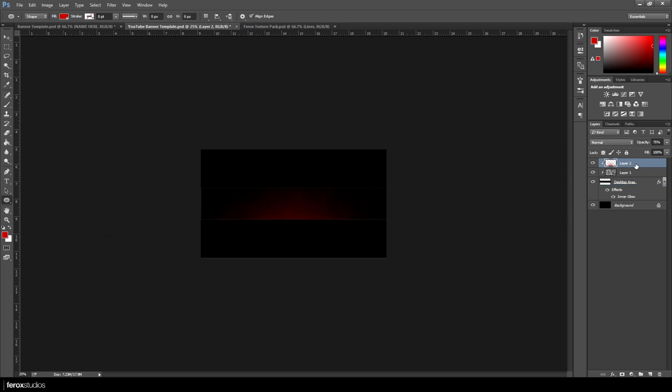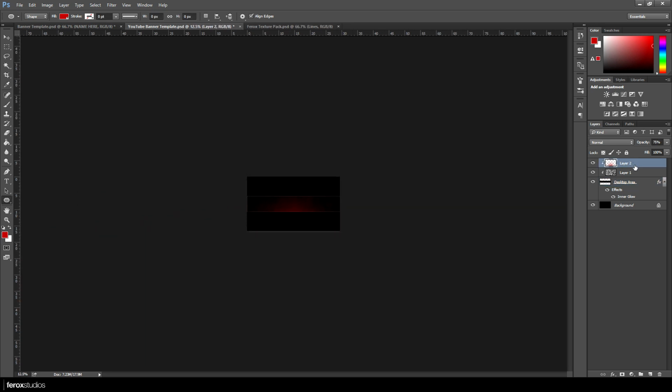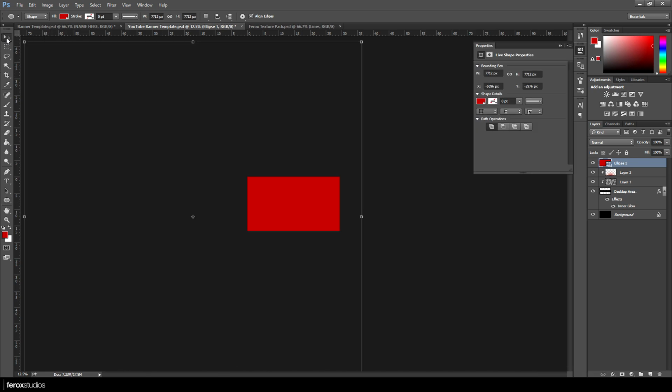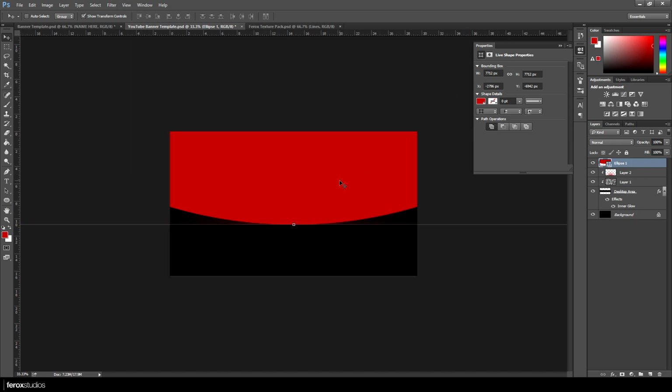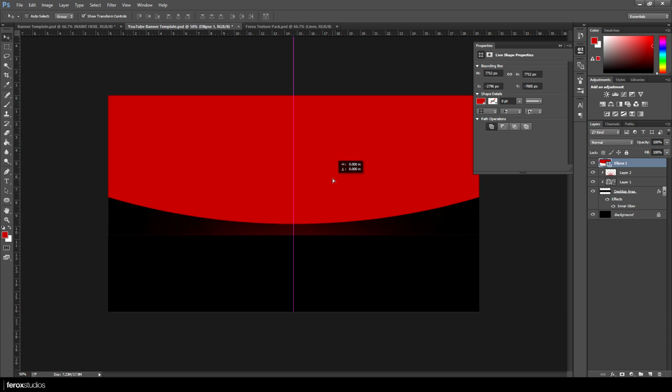We're gonna zoom out a lot, all right? And we're gonna hold down Shift, click and drag, and we're gonna have this huge circle. And the circle needs to be big because you don't want the curves to be too sharp. So line that up in the middle. If you have smart guides, it'll make it easy for you. And we're gonna put it right about there.